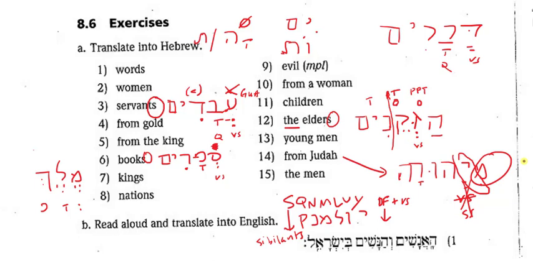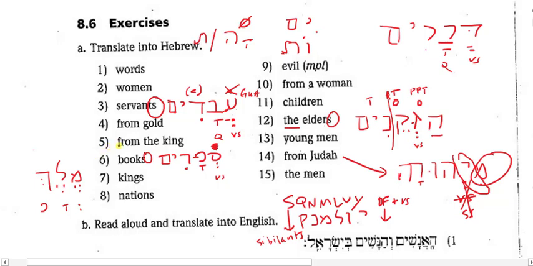I don't think I ever asked you to produce this form in any test or anything like that, but if you know Yehudah, you know that mem doesn't belong there, so it must mean something. And it's the preposition mem. So, from Judah. All right, good question. All of these are good questions. So, any other questions? I'm more than happy to talk about these.